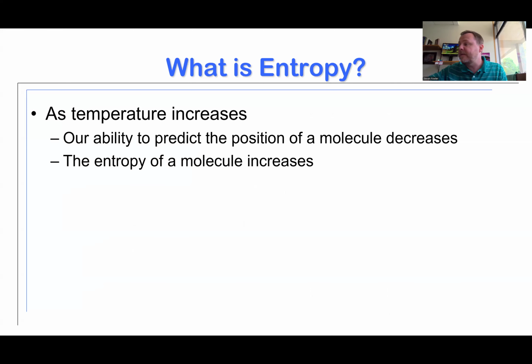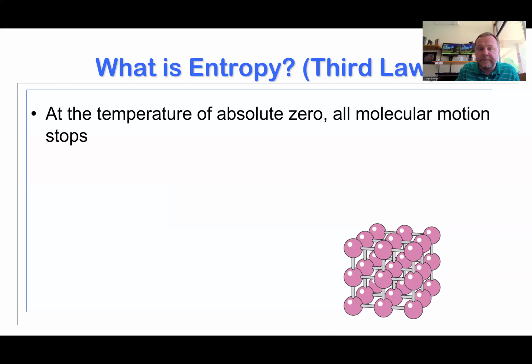So here's what we know. If we've talked about before, if I take a substance like my water and I add heat to it, its temperature is going to increase. What does that mean? That means our ability to predict what the molecules are doing becomes less and less predictable. They become more and more chaotic. So as the temperature increases, and in most substances temperature and internal energy are heavily linked, as the temperature increases, the internal energy increases, and also the entropy increases. Okay. Now, so here's the third law. Okay? Here's the idea behind the third law.